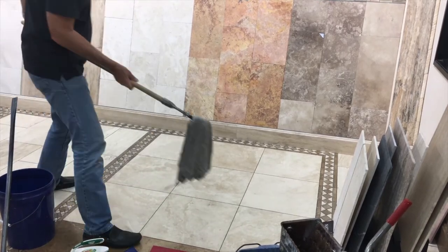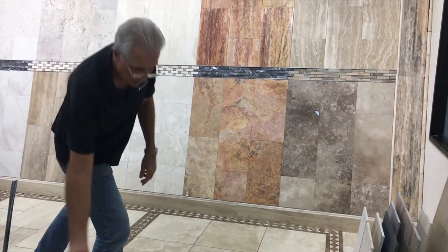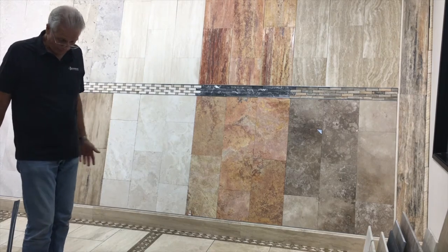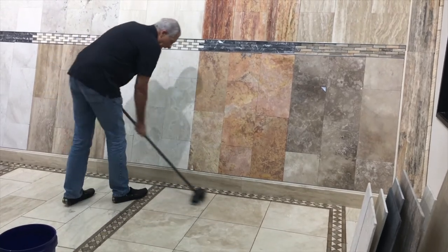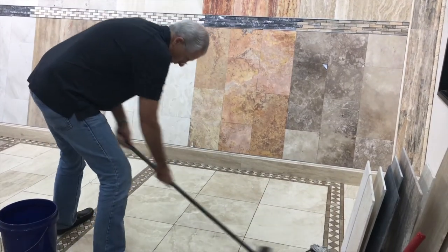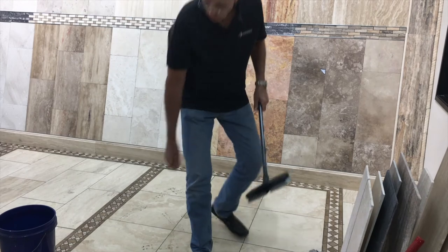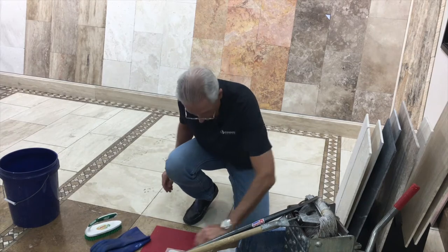Now, normally in a home, your floor will not be so soiled that you need scrubbers. However, in a commercial project like what we have here, or in a home that gets a lot of traffic with kids and things, you may also take the step of a brush. The brush just allows you to emulsify the dirt that is sitting on top of the stone to deep clean the stone. This may be done with a stand-up brush or a handheld brush or both.